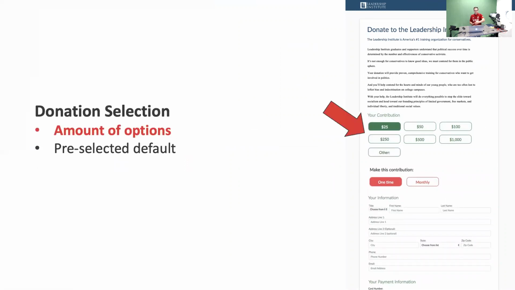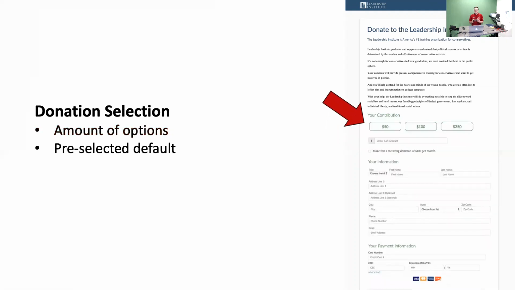All right, so now you can see how the page is developing, but there's still quite a few options. There's a lot of stuff around gift arrays, but in this case, they said, what if we actually just limit the amount of options down to 3, reduce some decision friction, and to make it even easier for someone to choose a donation. Let's pre-select one, that's $100, which is higher than their average online gift. So you always want to nudge and anchor up, not nudge and anchor down.